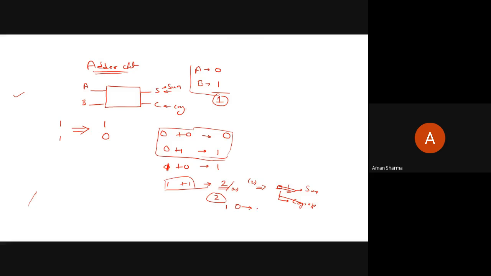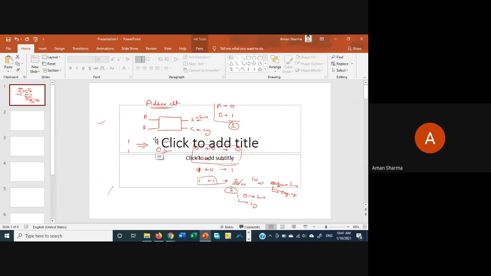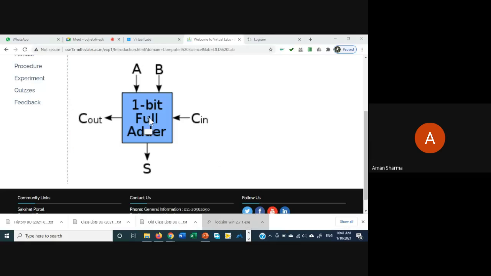So this 0 will go to sum and this 1 will go to carry. So the output will be 1 as carry and 0 as sum. So let us move back to the IIT virtual labs.